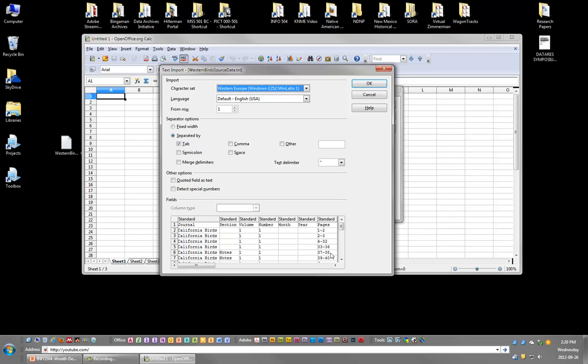So we want to avoid any confusion, so we're going to change the column data type here from standard to text so that the application knows for sure just to bring in the literal values that are in those columns and not to try to interpret them as something else.